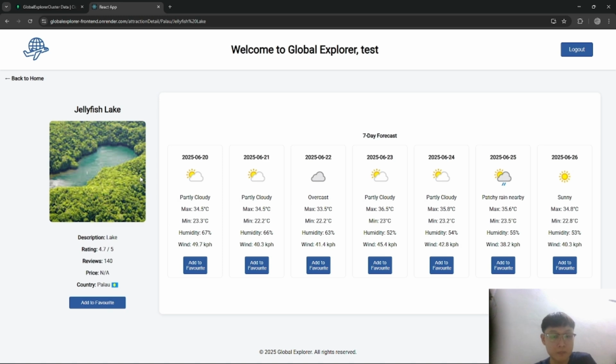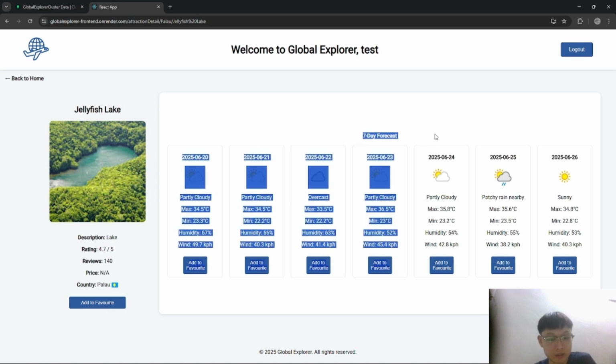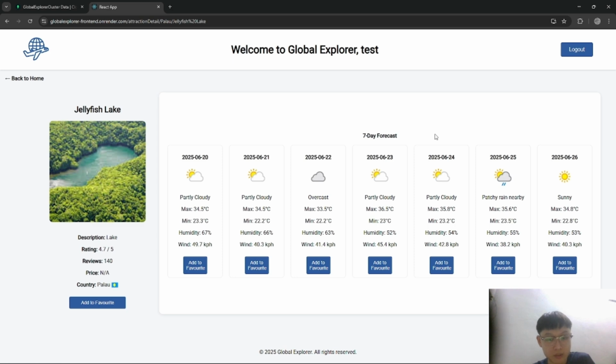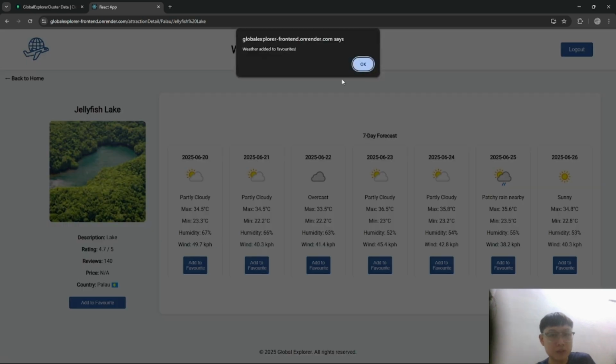On the attraction page, a 7-day forecast for the attraction is shown, and users can add this forecast to their favorites as well using the same backend route as before. By clicking this Add to Favorite button, it will show weather added to favorite.